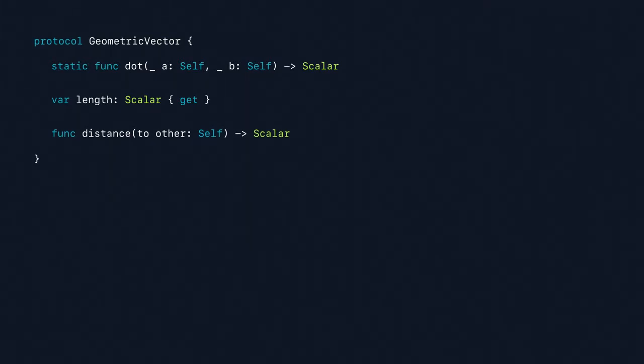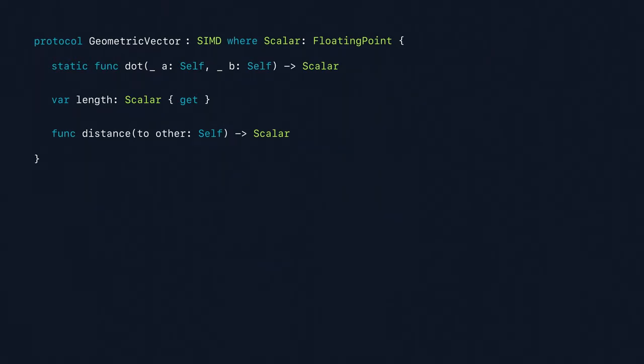Now, I need to store the dimensions of the vector, so I might make my geometric vector type refine the SIMD protocol. If you're not already familiar with SIMD types, they're basically like kind of homogeneous tuples that can very efficiently perform calculations on every element at once. And they got a lot of great new features in Swift 5.1. And they're perfect for doing geometry calculations. So we're going to store our dimensions in that base SIMD type, and we'll also want to constrain it to only work on scalar SIMDs so that we can do the calculations we want.